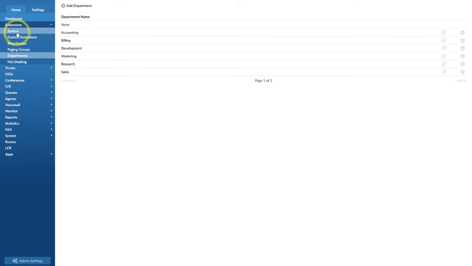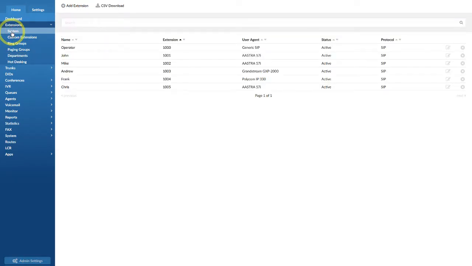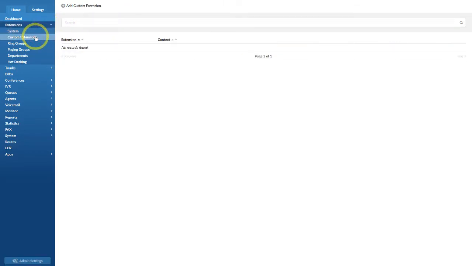So you'll see that one of the things that appeared in the tree is the systems extensions. So the systems extensions are just your general system extensions that you can basically search. If there's a large amount, you have a little search bar here. Custom extensions is for some users that have very specific needs where the regular extensions would not suffice. This rarely happens because a lot of our extension features are very complete, and this would only be in certain cases where there's a very specific feature needed. But the great thing is that the feature is available if there is some very custom requirement needed.